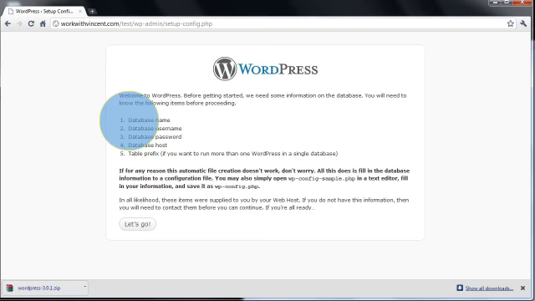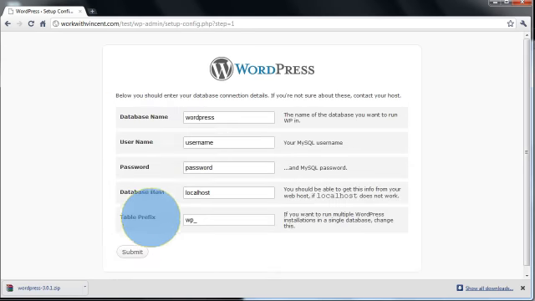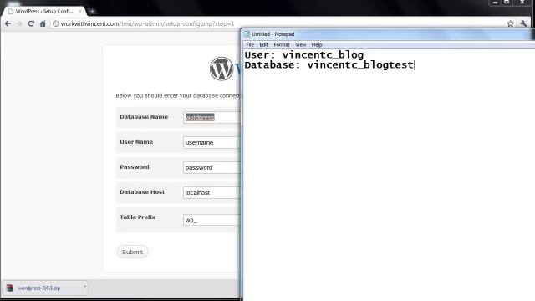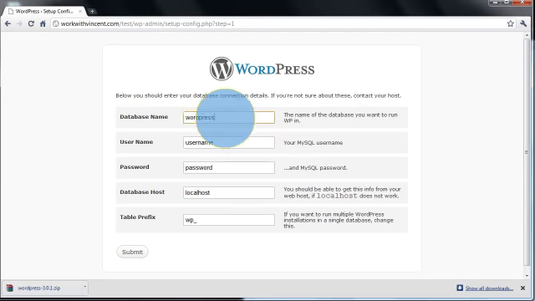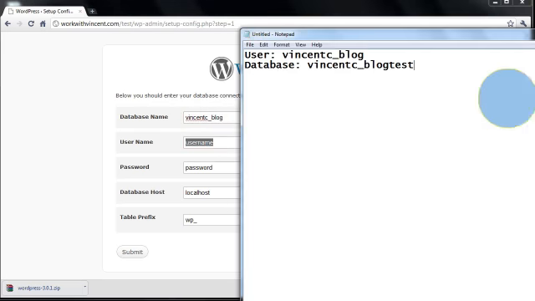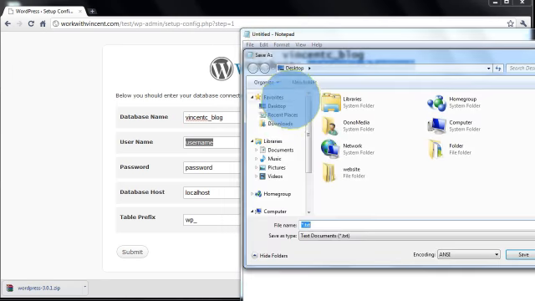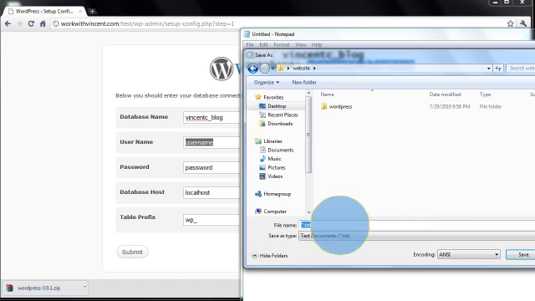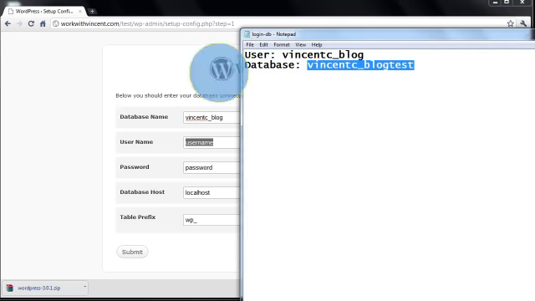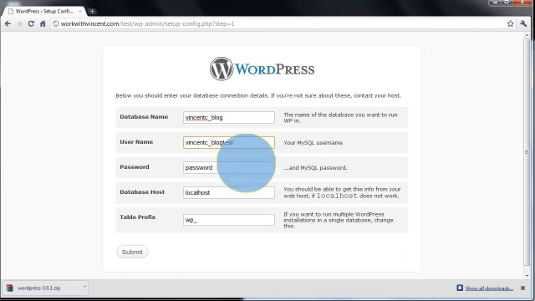Now again, this is where we use our MySQL database information that we created previously: the database name, username, password, and host. Click on Let's Go. Alright, so our WordPress database name, as we see it over here in our Notepad, and our username. We're going to want to grab that from Notepad, and then go ahead and save that quickly inside of our desktop folder and our website as login. Database. Alright, so that's done. Now username and password is going to be password, localhost, and WordPress.